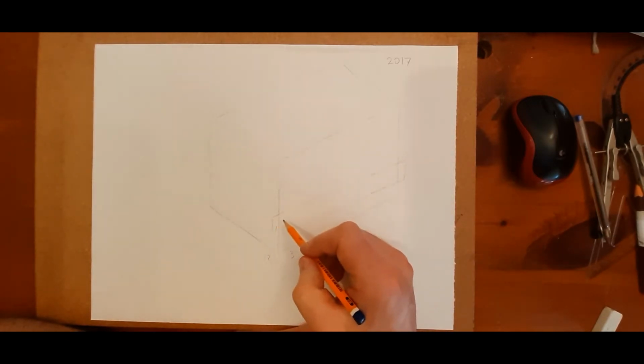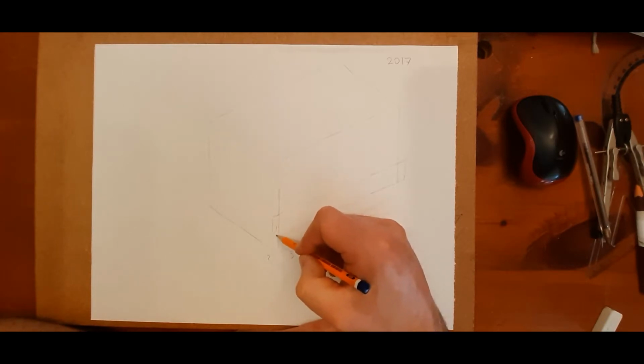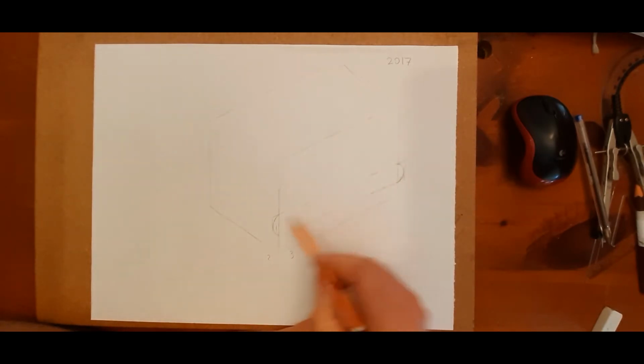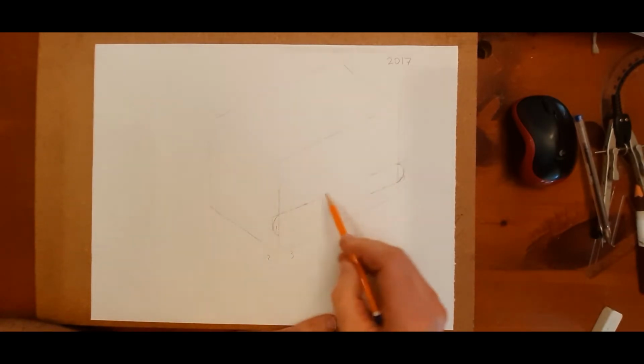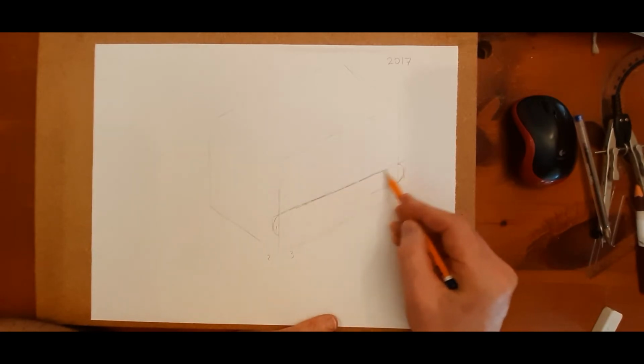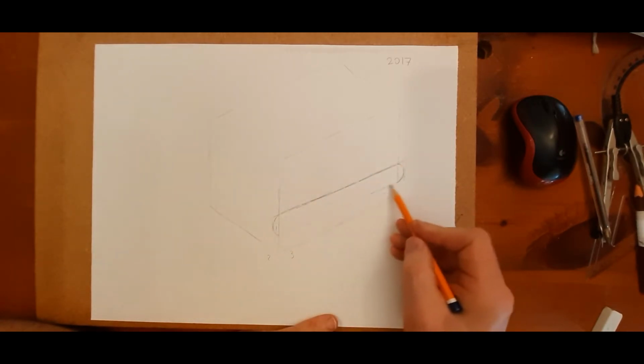Now, there's that rough shape there. Now the ends on this are going to be rounded, okay. So we can start rounding them in on the left and the right there. And then when you're happy with that, you can start going over it a bit heavier, okay.